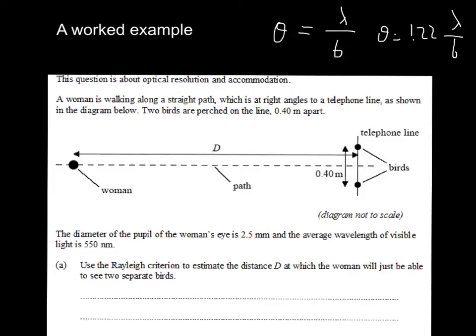Because this distance will be way, way, way bigger than her eye, the angle here is very, very small. So we will be able to use the small angle approximation where the sine, the angle, and the tangent are the same. And really, if you actually put this in your calculator, you will get exactly the same number. So even if you didn't use this approximation, which you don't have to use, you will still get exactly the same result that I get. Okay, so let's try to do this thing and keep that formula in mind.